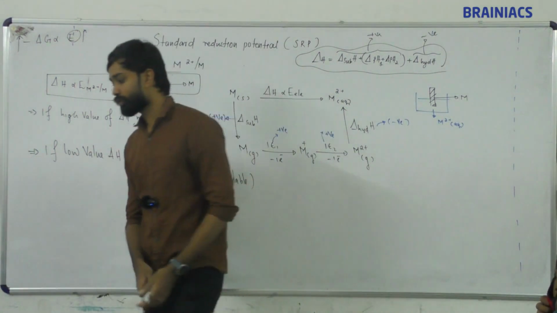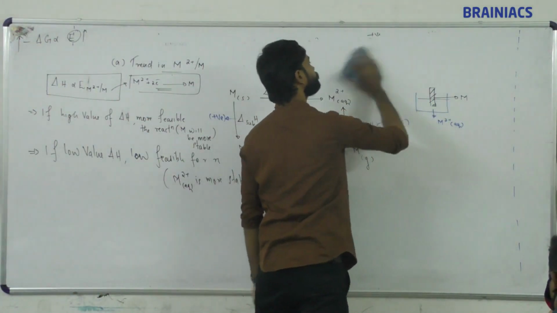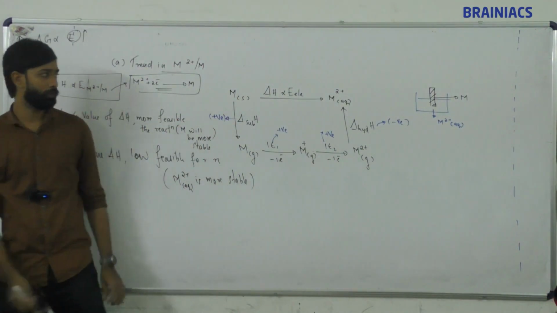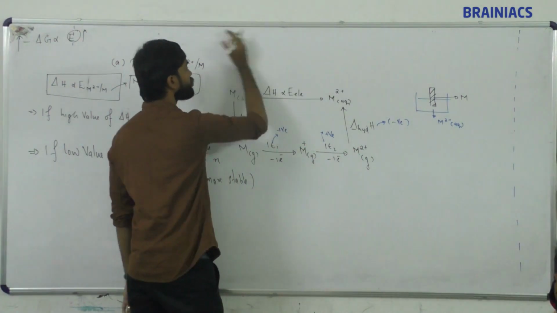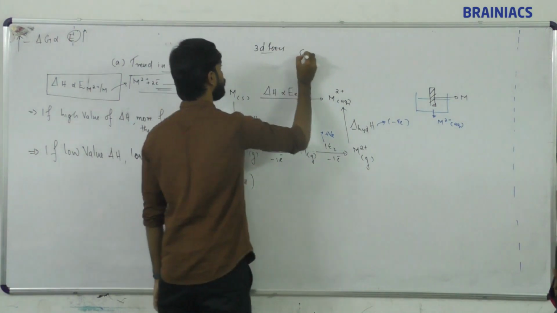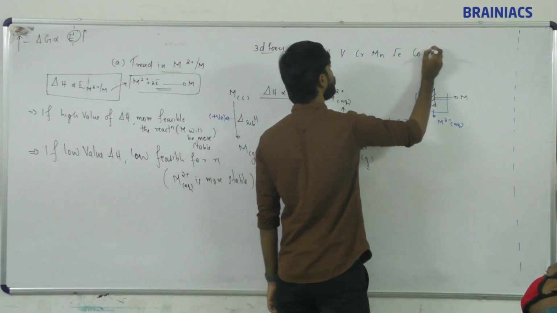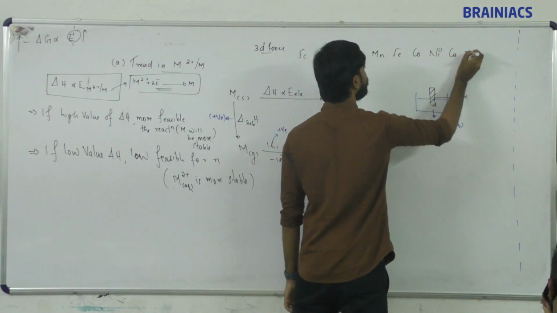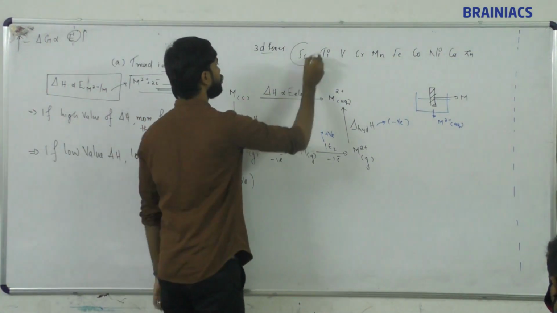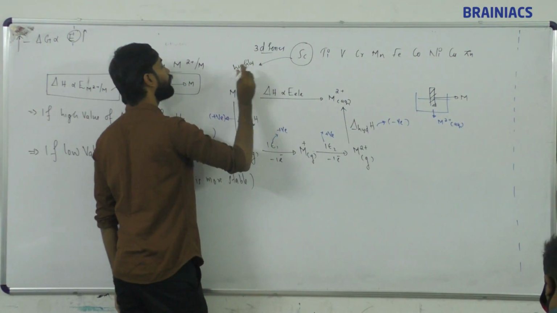There may be some questions or points regarding this. Generally, in a general case, from left to right means we have to discuss this in the 3D series: scandium, titanium, vanadium, chromium, manganese, iron, cobalt, nickel, copper, zinc. There are some questions based on this. Scandium in the +2 state is highly unstable.